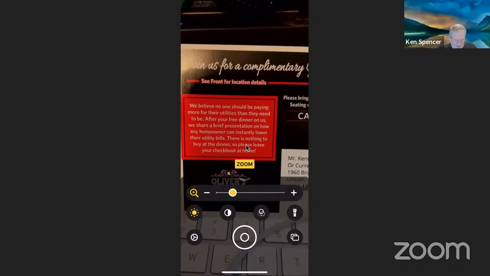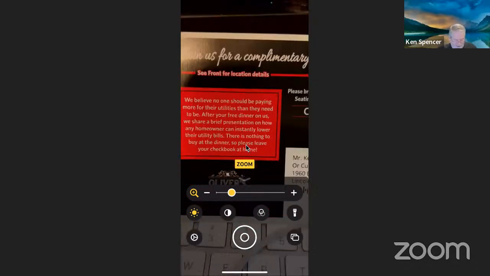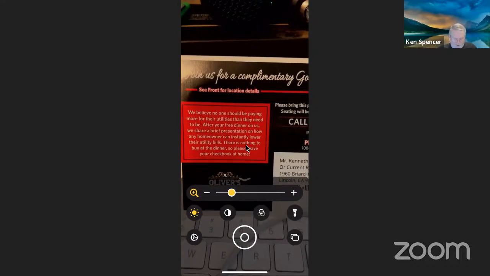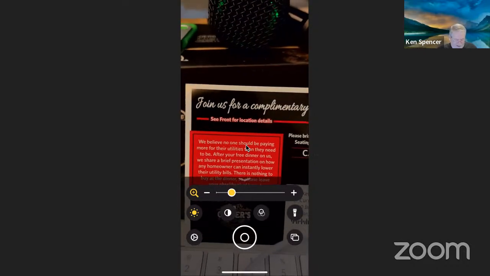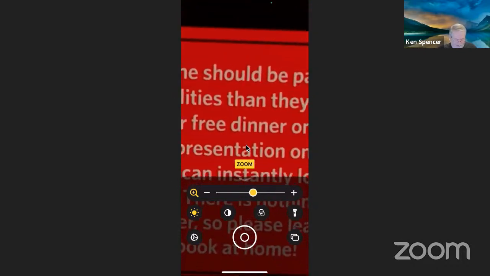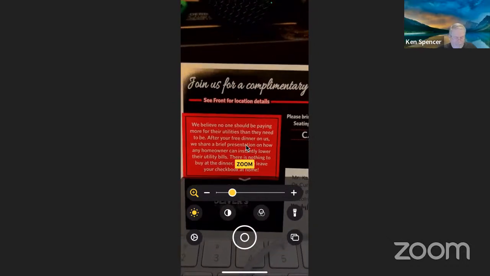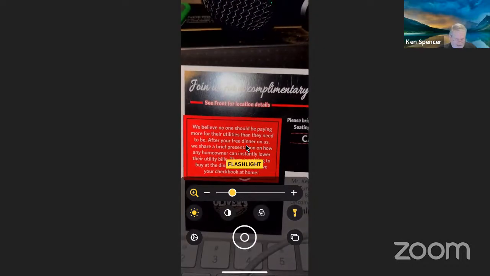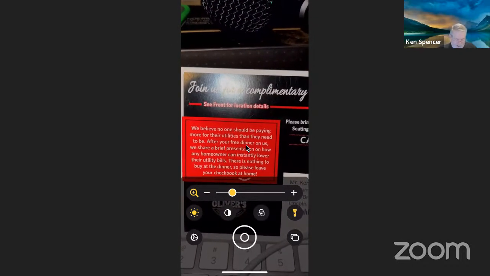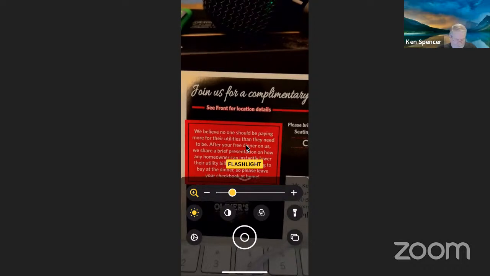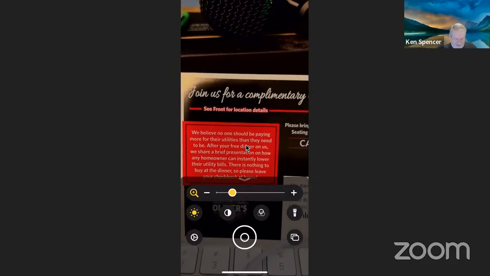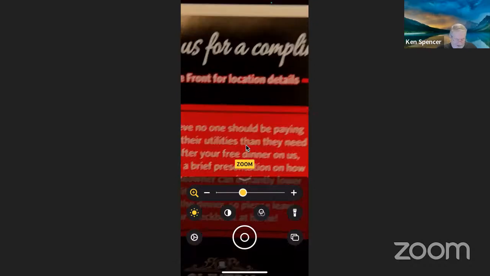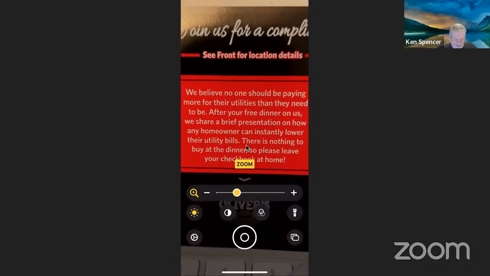I have a slider bar across the top. I can zoom in or zoom out, and you can't have it too close to whatever it is. Keep it a little ways away, and then just slide the slider to get where you need to be. I can also turn on the light if I need more brightness, the little flashlight in the lower right. I don't worry about filters; you're not doing that next. So I'm going to slide in, and it's just that.